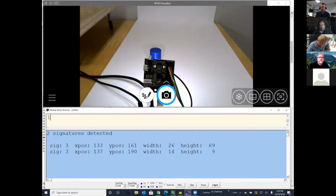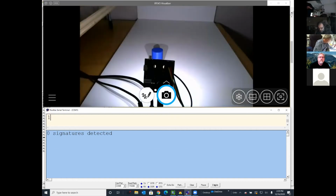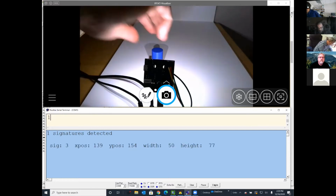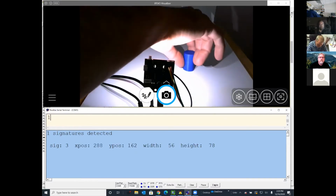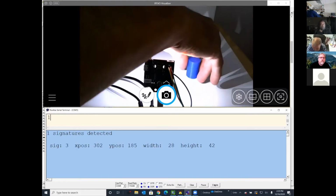I trained this when it was dark yesterday, but based on the lighting, for example, if I turn off one of the lights here, it'll probably fix itself. Let me do that. Yeah, sure enough, right? And as I move that around, you'll see the X position, which on the far left goes down to 0, and I think that's identifying the middle of it. And on the far right, it goes up to, is it 300, John?